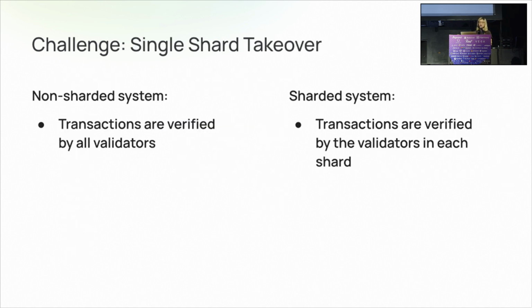The second challenge I want to talk about is related to security. In a sharded system, a sharded blockchain, transactions are no longer verified by all validators in the blockchain. They're only verified by validators in each shard. So it is possible for a malicious actor to gain control of the majority of validators in a single shard without having more than 50% of total stakes in the whole system. And that is called single shard takeover.